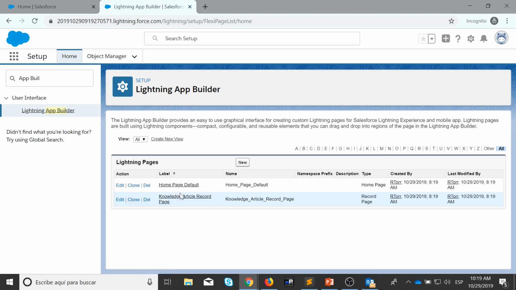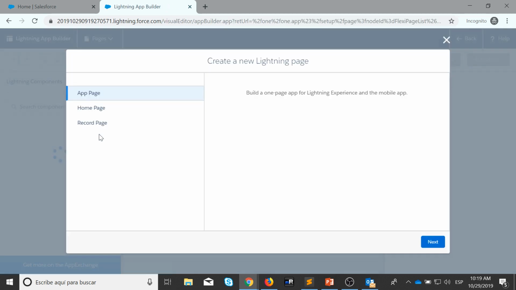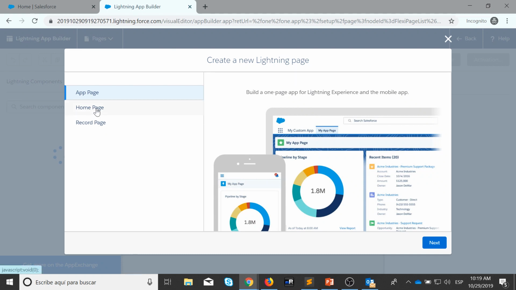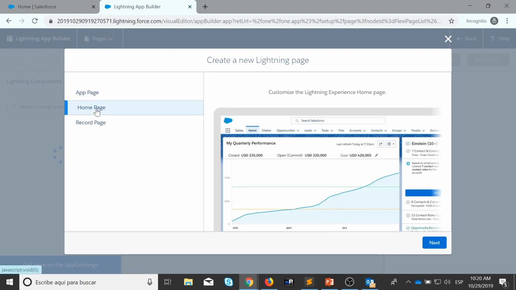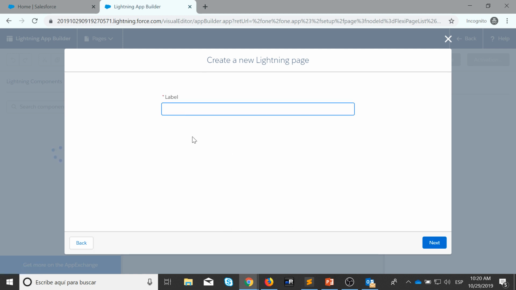Choose Lightning App Builder and click on New. We're going to create a home page for our Remedyforce users. So we're going to choose home page, click on the next button and choose a label. I'm going to choose Remedyforce home page.